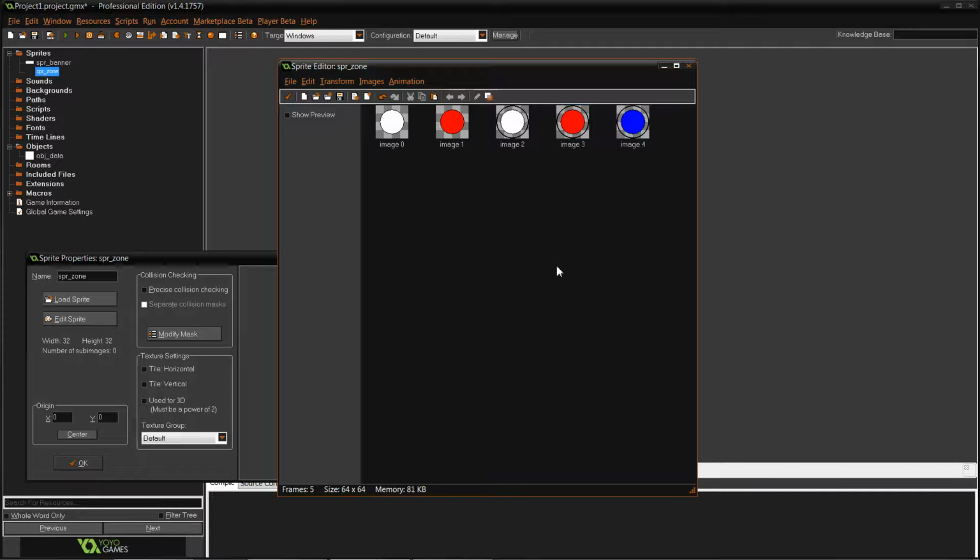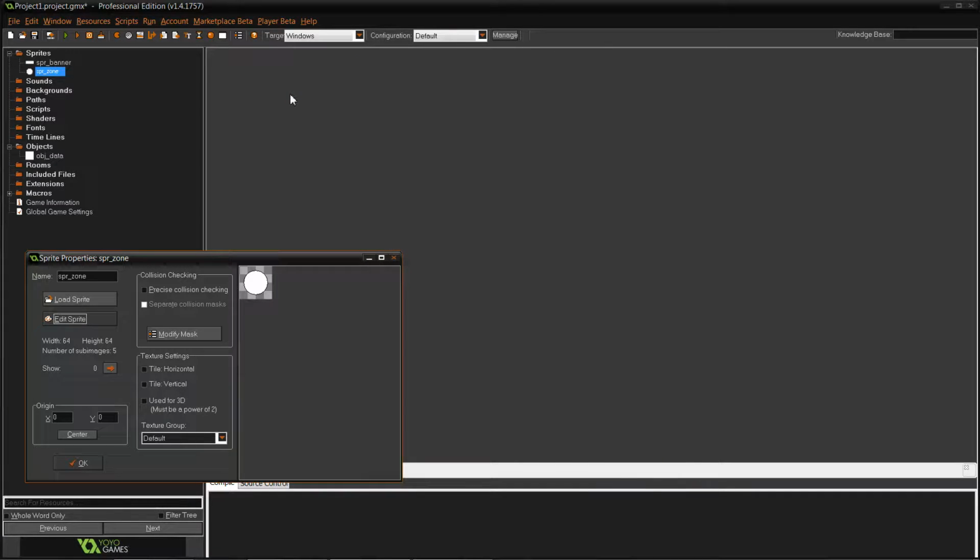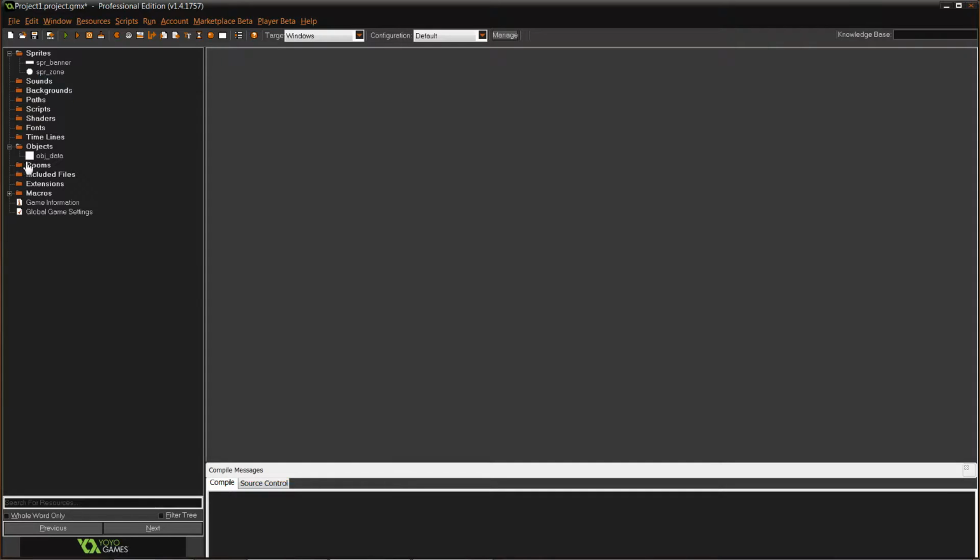Later on I will explain what we need those different images for, because there are a few different situations and I want a separate image just for visual feedback for every different situation. We have 5 of them and we'll make a code that will choose one of them for each separate situation. Center the origin and we're done.